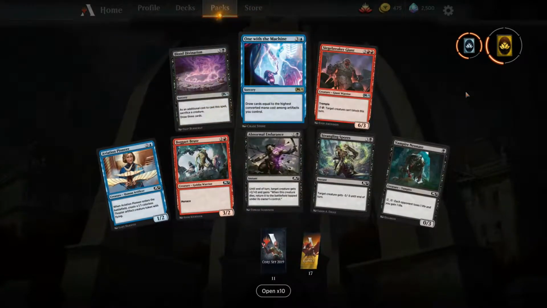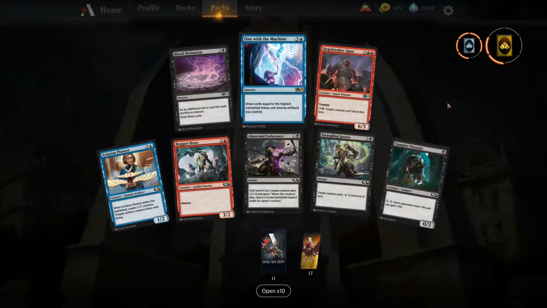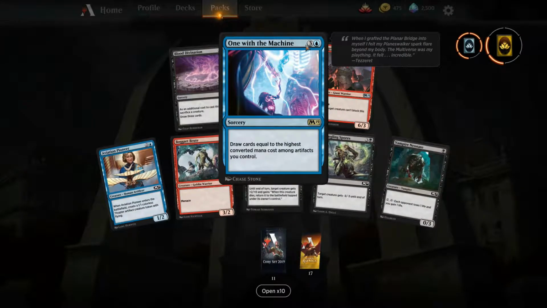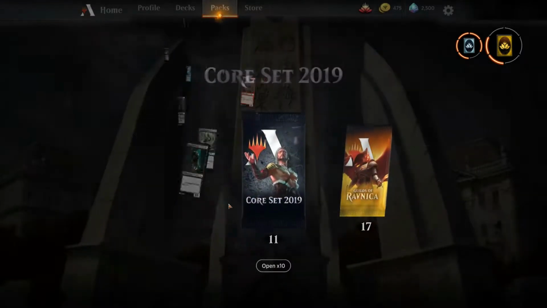And our rare. Draw cards equal to the highest converted mana cost among artifacts you control. I'm not going to be a fan of this because that artifact deck sucks. And yeah, it's a little bit odd. Yeah. Alright, on to the next.